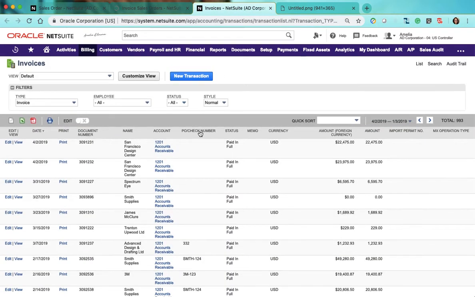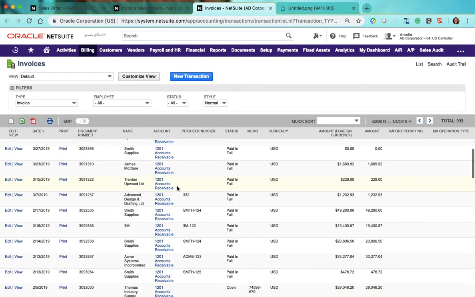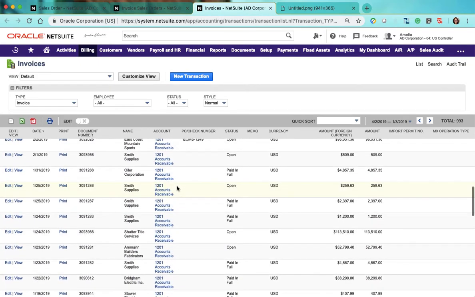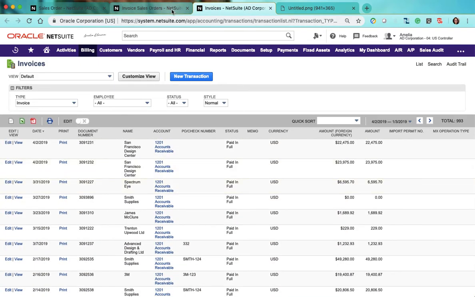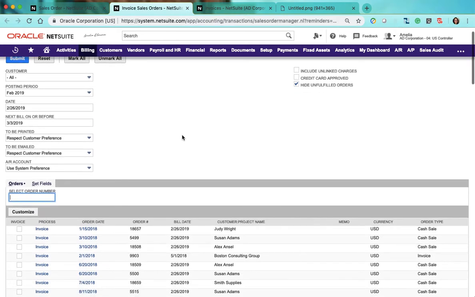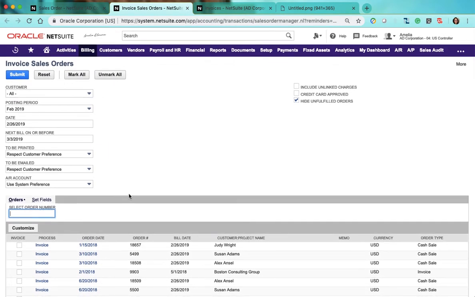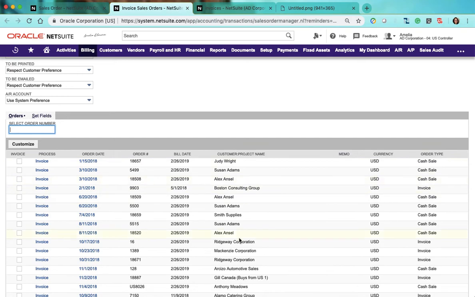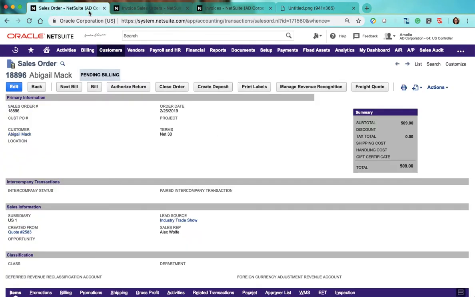Okay, so this one will be all the invoices that we will create later. So the previous step is having the information for all the sales orders which need to be invoiced. So as I already opened the sales order, I just click the bill from this sales order.